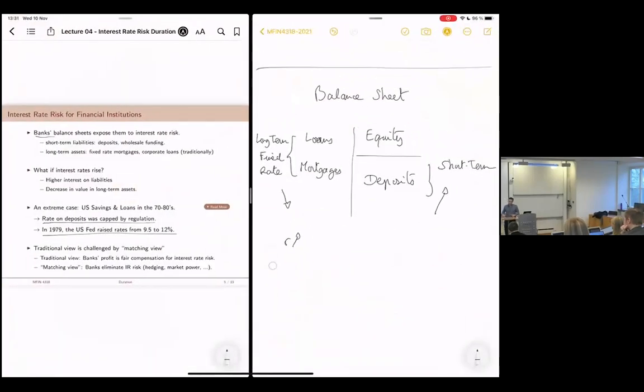So if you have assets that have a varying rate, well, when the interest rate goes up, you also get more payments on this asset, right? So you don't have this effect of the value of your asset going down. Before, the interest rate that you were getting was set at a fixed value, let's say 5%. Now, if the interest rate went up to 6%, you were still getting 5%, but you were discounting that at a higher rate. Now, if you have a floating rate, if it goes from 5 to 6, now you get 6%, right? So you discount at a higher rate, but at the same time you get more. Okay, so that's a way to hedge against this interest rate risk.